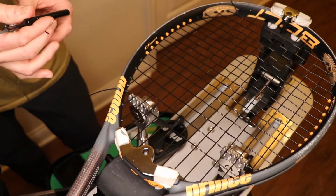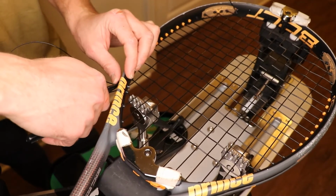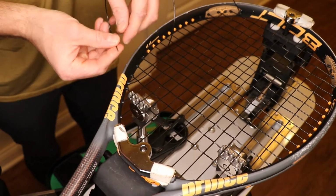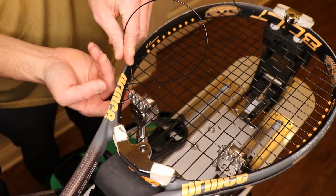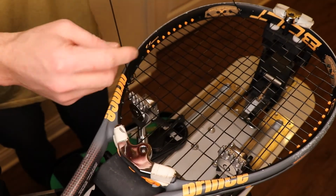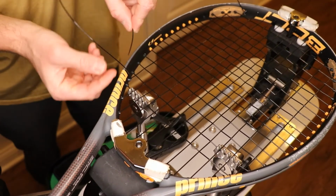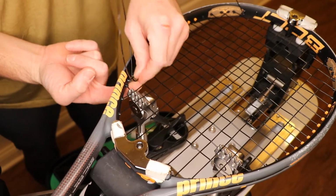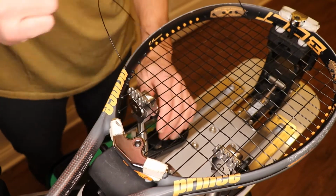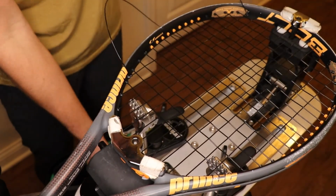Sometimes they're tricky to get in, so you can use the pliers to make it easier. Just nice and slow. And then you can do the pull. So I'm gonna do this tie off. Oops. I'm at a bit of a weird angle here because of the camera and stuff, so double knot. Awesome. We got that good. Release the clamp. Perfect. Smooth, make those strings nice and straight.